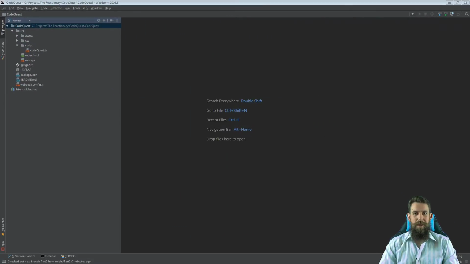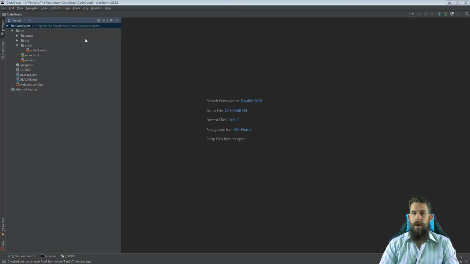So here we are, code venturers, taking our first dangerous steps into JSX. What we've got here is the CodeQuest GitHub repository that, as I said earlier, I've pulled down. I expect that you should probably do this as well. The link for the GitHub repo, if you've already missed it, is going to be in the description below. So if you missed it before, you can click on it and grab it now. This in particular is the part 2 branch. So this is all the code up until the end of the second tutorial.